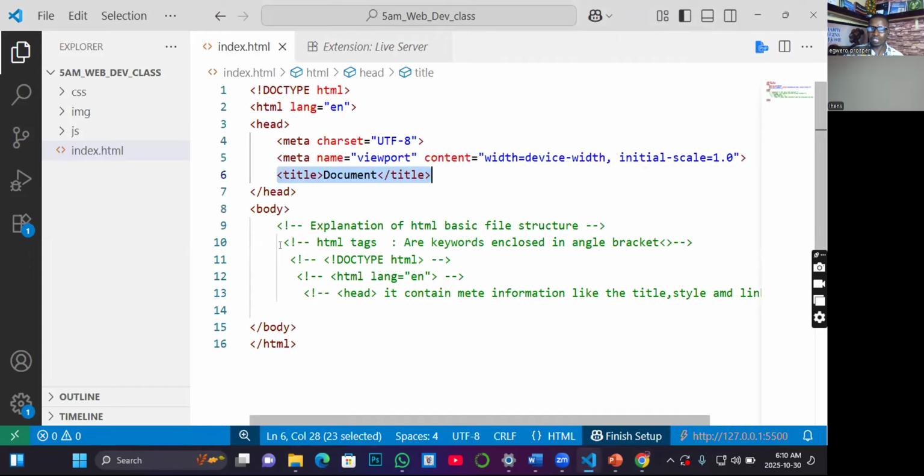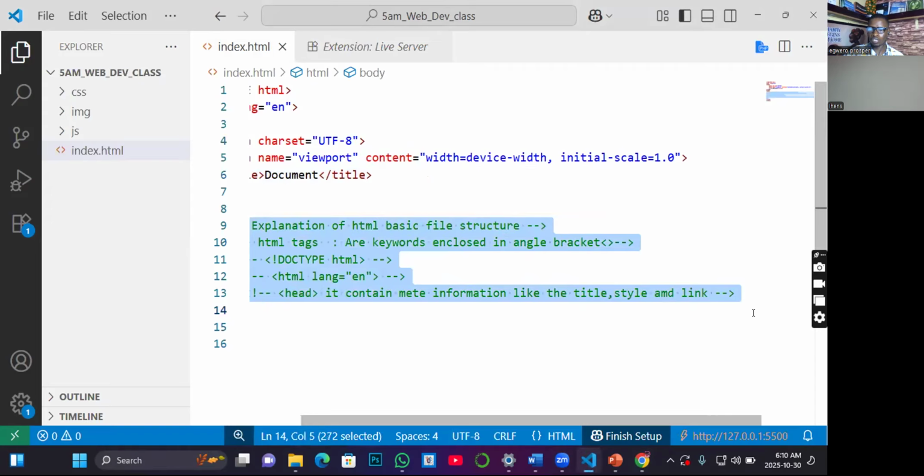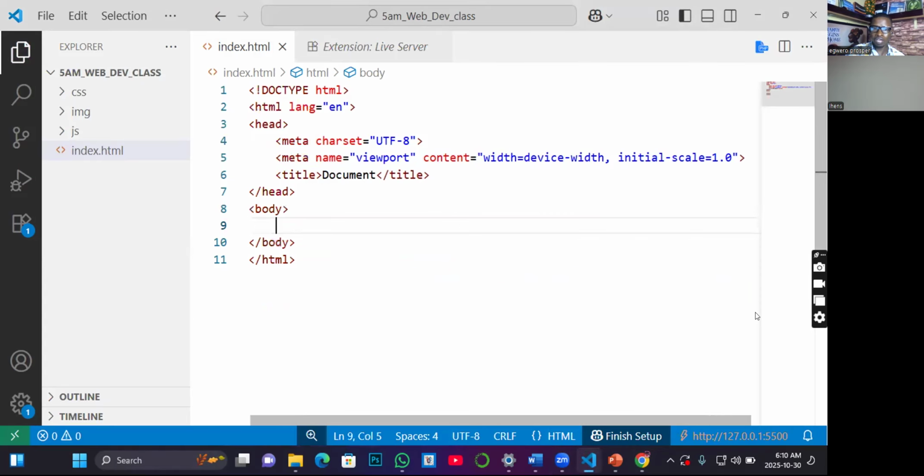Can you see it? So right now, everything is empty because we have not written anything in our body. All these that we have written, they are just comments, like I told you. Comments are not meant to be executed. That is why as we previewed it, it did not show us those comments. So it's as good as everything is empty. But this is where I want to draw your attention to. Why are we having this document here?